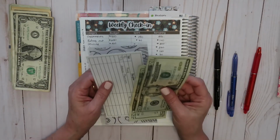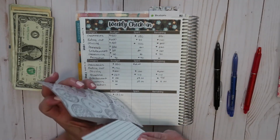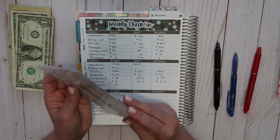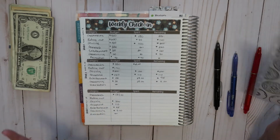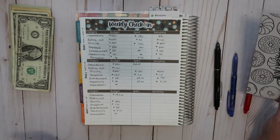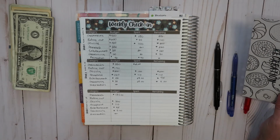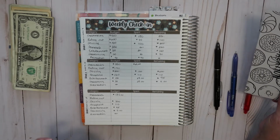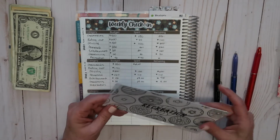I'm going to take what money is left in my envelopes and put it to the side, because one of my savings goals this month was that anything left in my envelopes when I go to stuff goes into a savings account for December. Now, December, not meaning gifts, but everything that December has to do. If I want to go to a play, if we like to go to Christmas musicals, if we want to go see lights and stop for a hot chocolate, whatever it might be that's associated with the holiday, but not necessarily a gift for the holiday, if that makes sense. So kind of the entertainment value around the holidays.